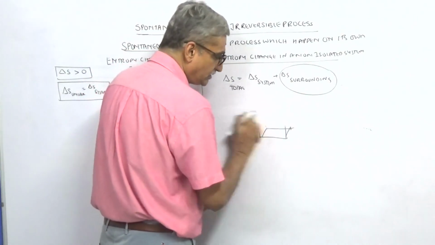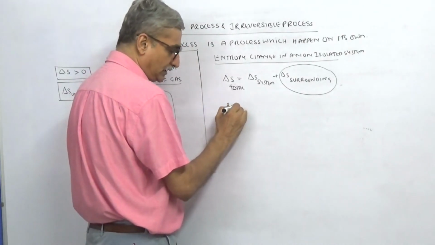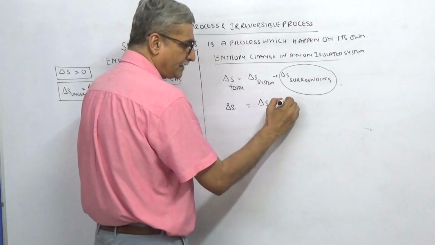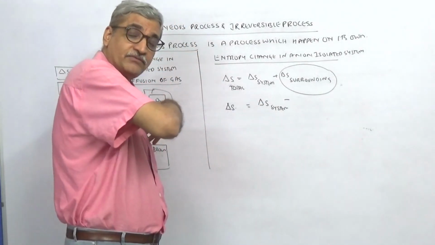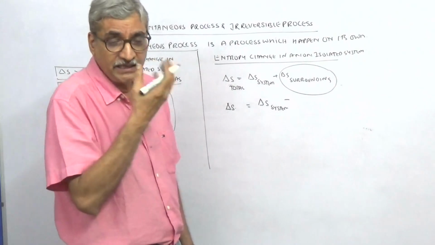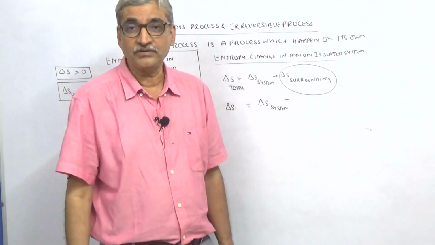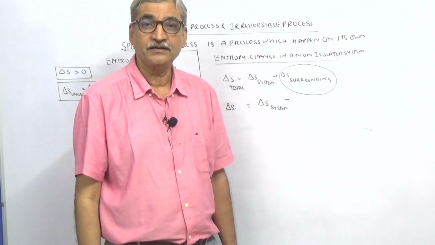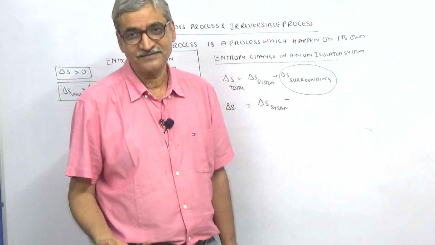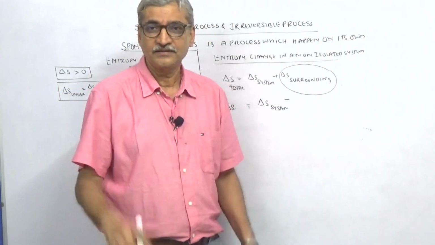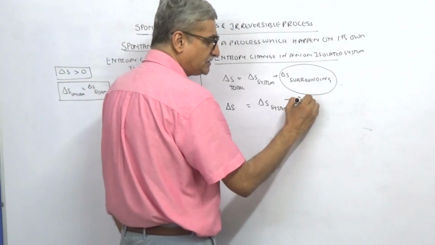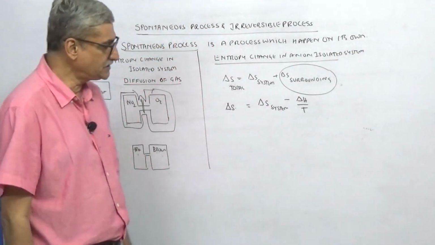So what they said was, look, delta S total, let's now say only delta S, is equal to delta S of the system minus delta H upon T for the surrounding, because the surrounding is too huge. Did the disorder affect it? Suppose 80 calories was absorbed by the ice from the surrounding. What difference did it make to the surrounding air? It made a difference to the ice: a physical change took place, spontaneity happened. But did it make the whole room cool? Nothing. Otherwise, we would not buy an air conditioner. So the surrounding is too large, and this is minus delta H upon T.